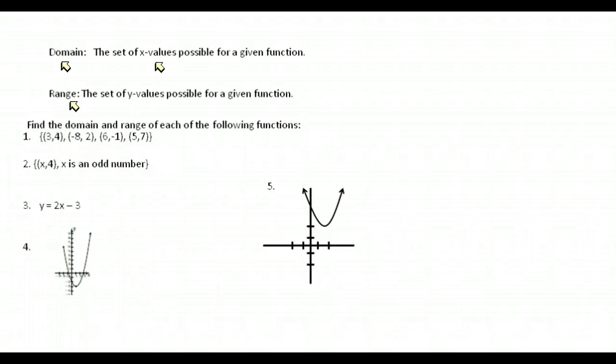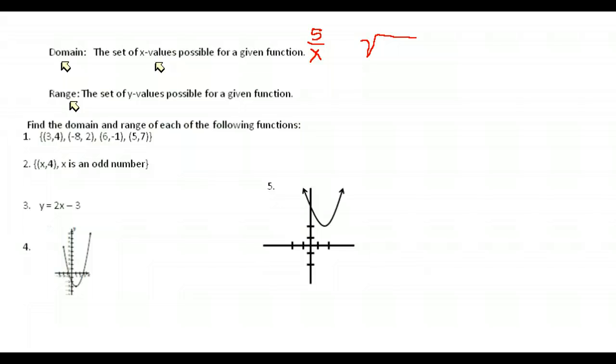Domain is the set of x values that are possible for a function. Okay, that's what x's can I plug into a function. And for that, we cannot have 0 in the denominator of a fraction. Can't have the denominator be 0, excuse me. So whatever number makes the denominator 0 is out of the domain. It cannot be used. Okay, so for this one, we could use any number except for 0.